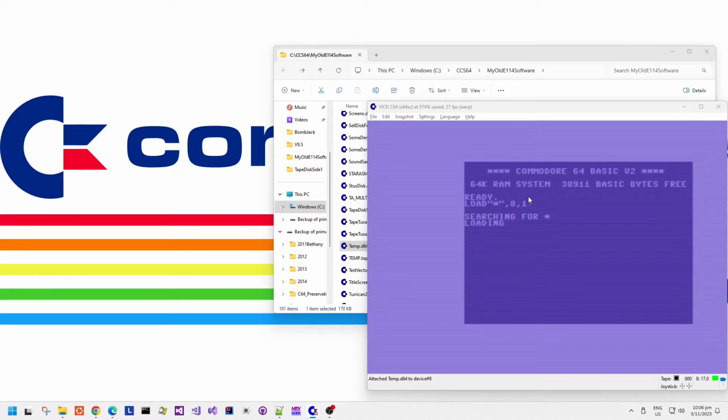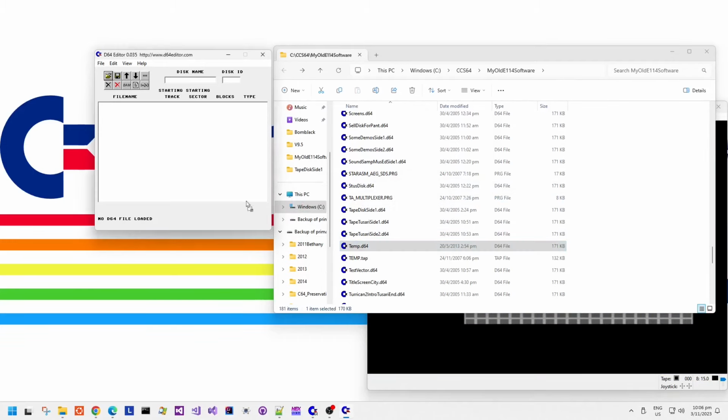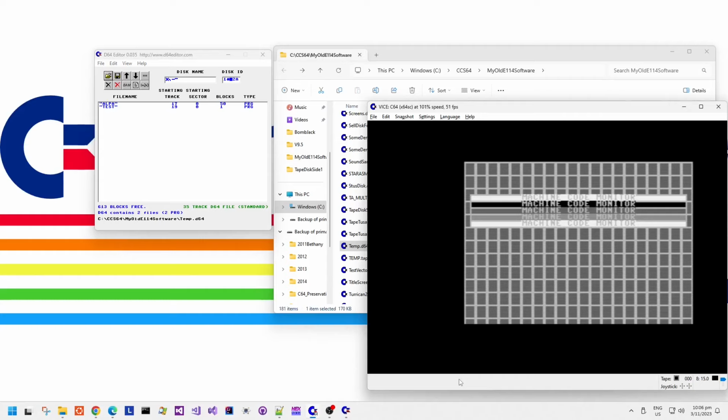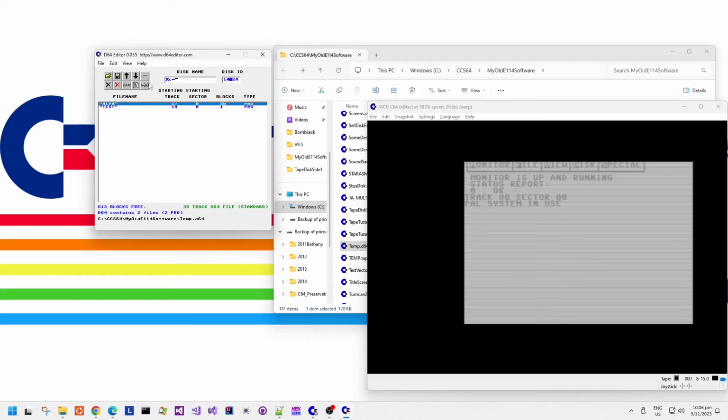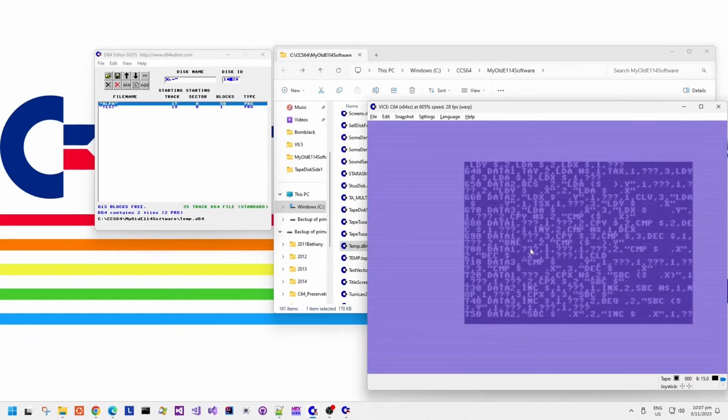Loading the temp.d64 disk image actually takes a while because it's quite a large BASIC program, and then the BASIC program has to look at some data statements for reading in the mnemonics. Basically there are two files. There is the ALPA, which is the Assembly Language Programming Aid, I think it was.